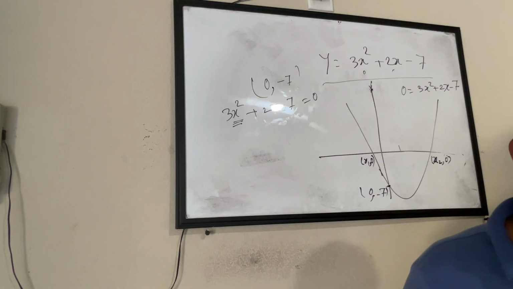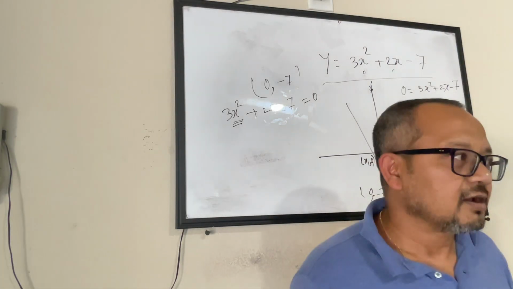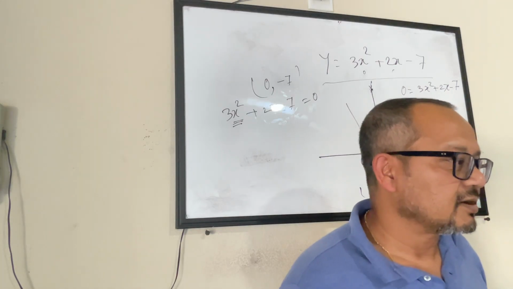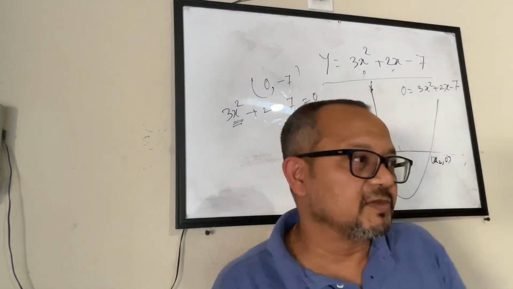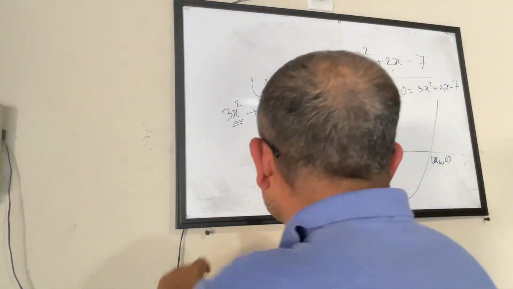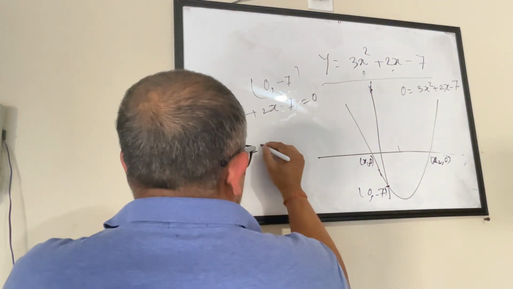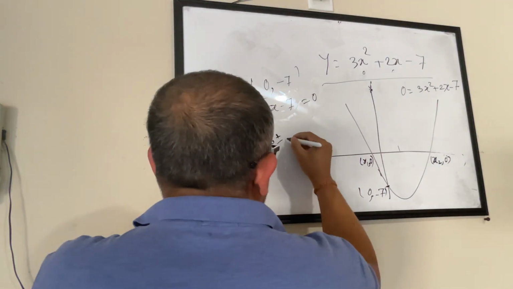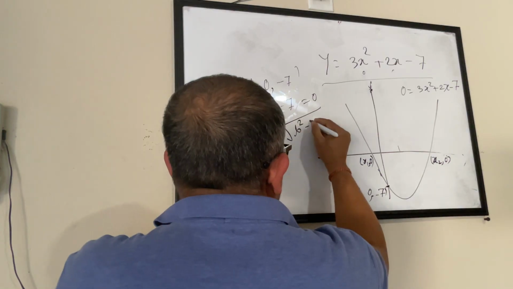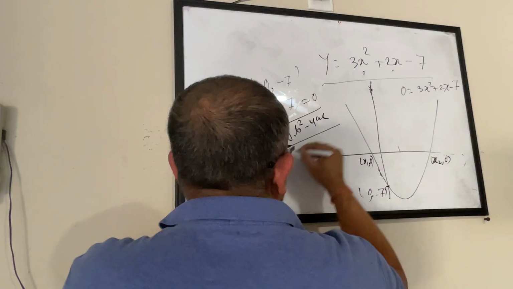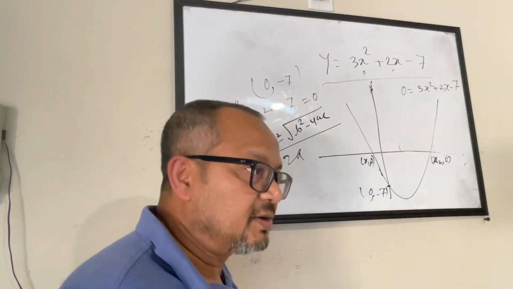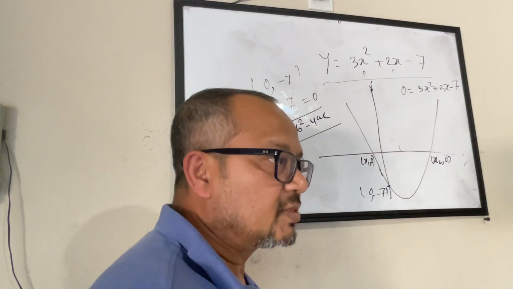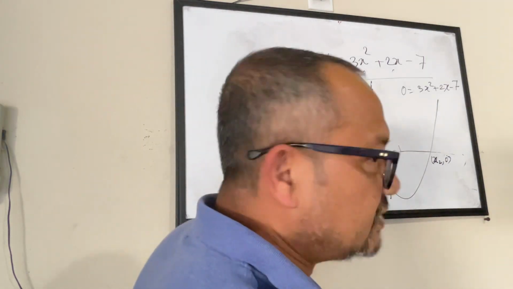I don't think I understood that. She just plugged in all of these, so you use the formula like this: x equals minus b plus minus the square root of b squared minus 4ac, divided by 2a. Not minus 2b, minus b. Yes. Okay. So this is one of the forms.